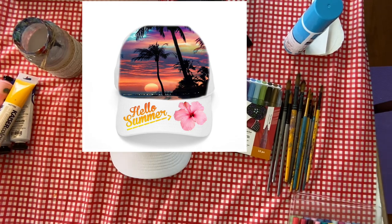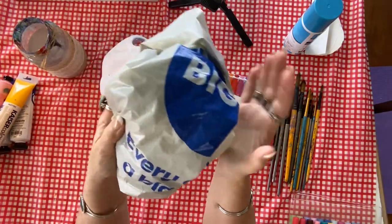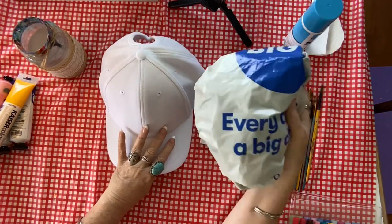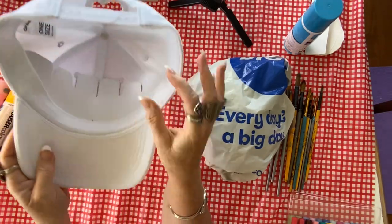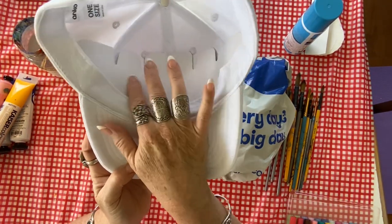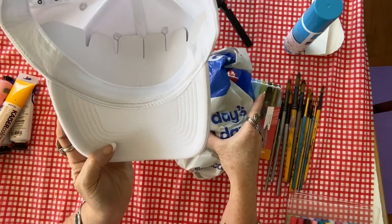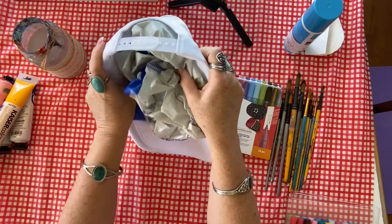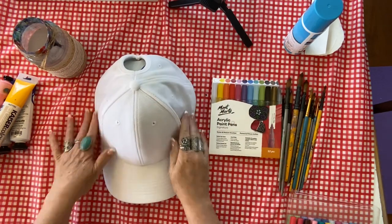So, the other thing you're going to need, also very important, is a large scrunched up plastic shopping bag, I find is the best, or some newspaper. So when you get a new hat, this one's actually a ponytail hat, but it comes with this little insert of cardboard right here. Can you guys see the cardboard? There. So leave that in the hat because it will help to protect it from the paint bleeding through. So then you're going to want to get your plastic bag and put it inside, and it'll help it hold its shape and it'll stop any paint going where we don't want it. And it's just going to make it a lot easier for us to paint.